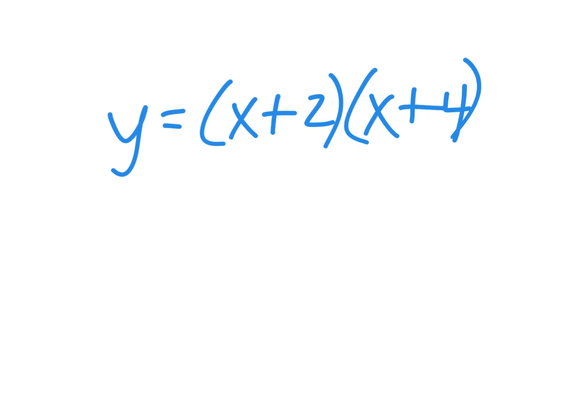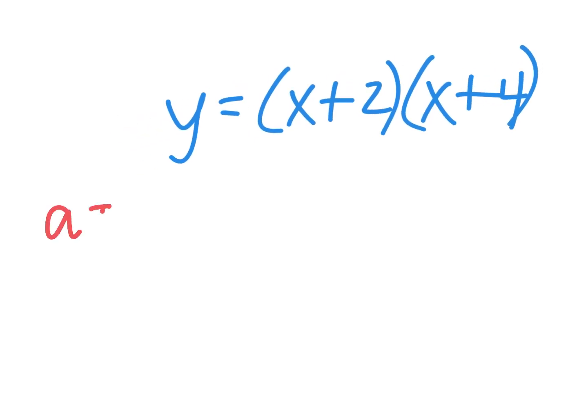It's got solutions, x-intercepts, zeros, roots. Okay, so I know the 2 roots right away. Do you know the 2 roots right away? So here's the things you should be able to answer from this. You should be able to tell me what A is. I don't know what A is. We'll multiply it out, and you'll know what A is, what B is, and what C is. You also should know what the roots are.